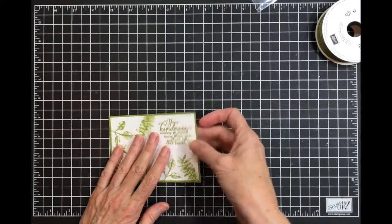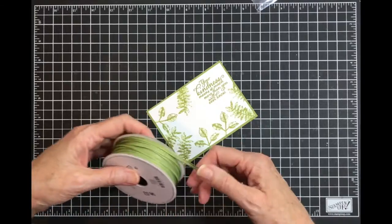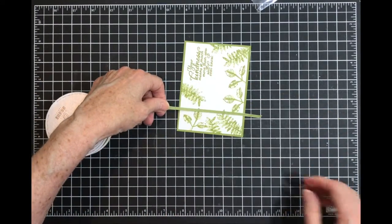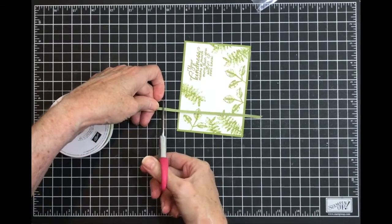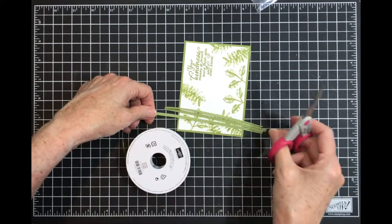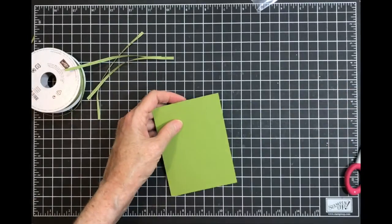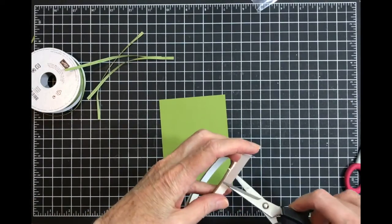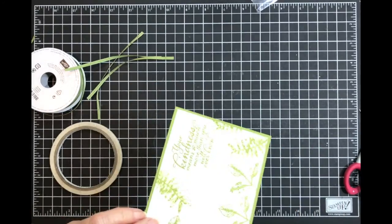All right, I'm going to put this on with dimensionals, but I want to put my ribbon on next. And what I'm going to do is add several strips down the side and then tie a knot. So there's one, two, three, and I'm going to tie. All right, I need my tear and tape. Always sandwich your ribbon in between tear and tape so it doesn't come apart.